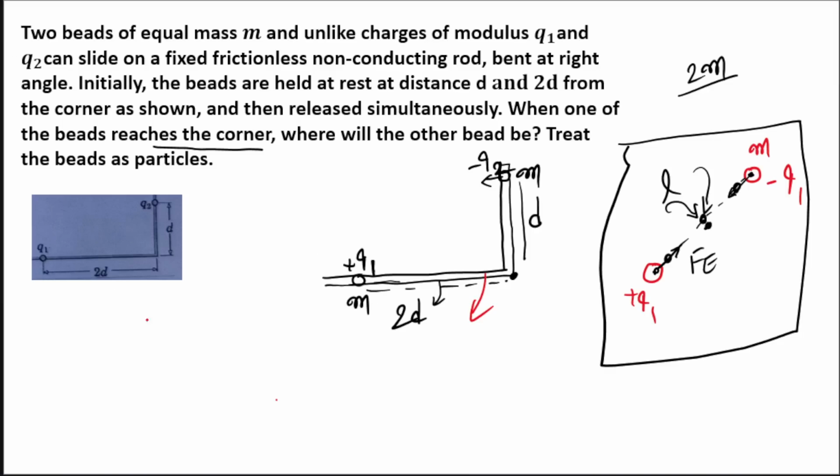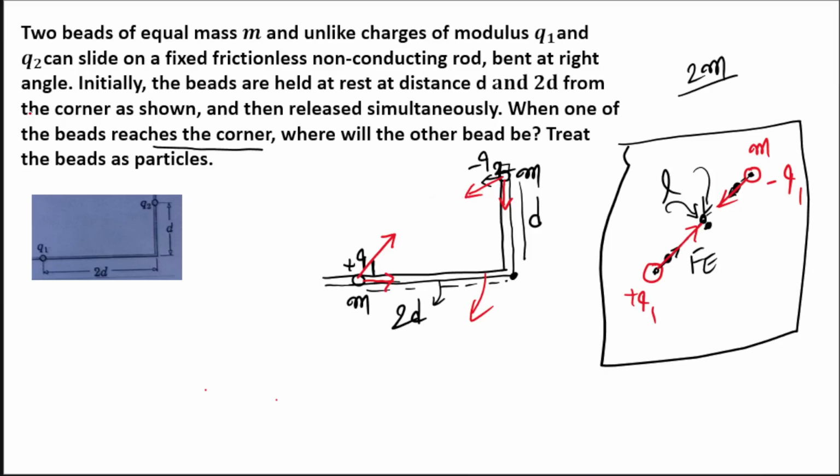It became different because we are keeping it in a structure in order to add a constraint to its motion, right? Because this structure will limit it. It won't let it move along this direction. It will let this thing move along this line and this thing move along this line. But still, the force acting is the same. On this charged particle, force will act in this direction. On this charged particle, force will act in this direction.